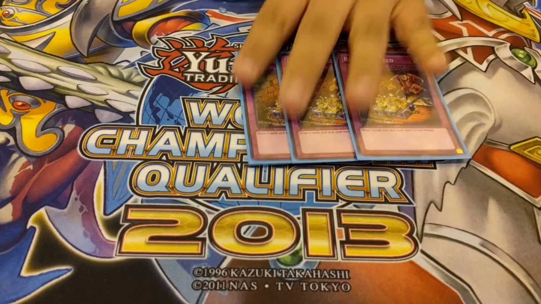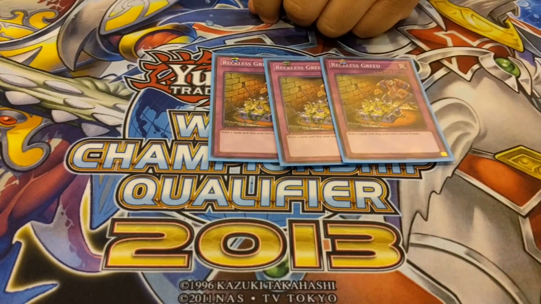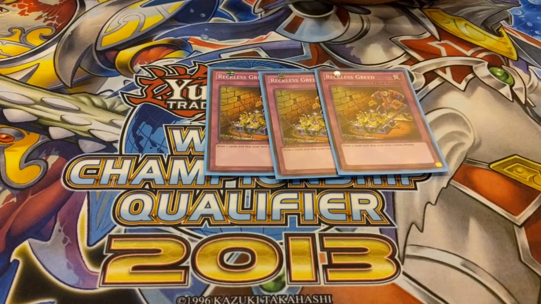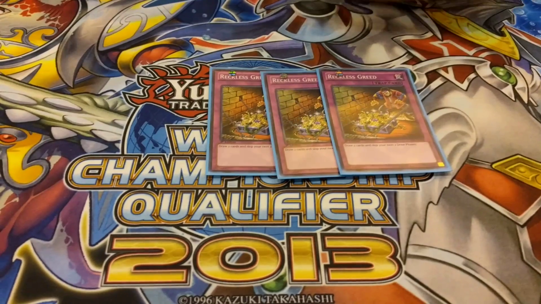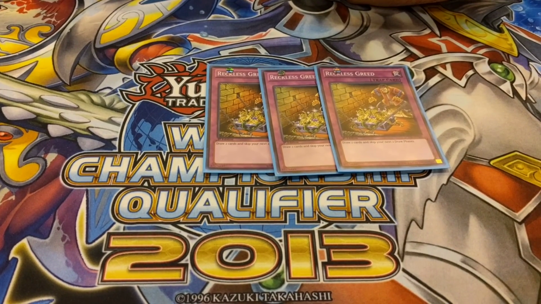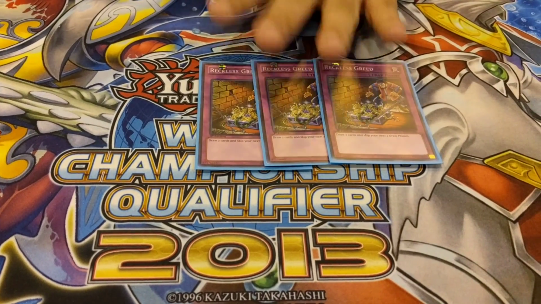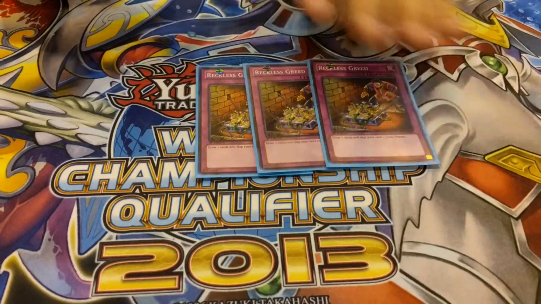Traps, real quick. 3 Reckless Greed. This is my tech of the weekend. I really liked this card. My idea was I wanted to be able to draw into my engine as quick as possible. And as good as Upstart is, now it's at 1, but I only swing for 8,200. So I wanted a card that can unbrick my hands and I could still play without giving them any life. And if you resolve more than one of these, you are probably going to win. This card's really nice in here.